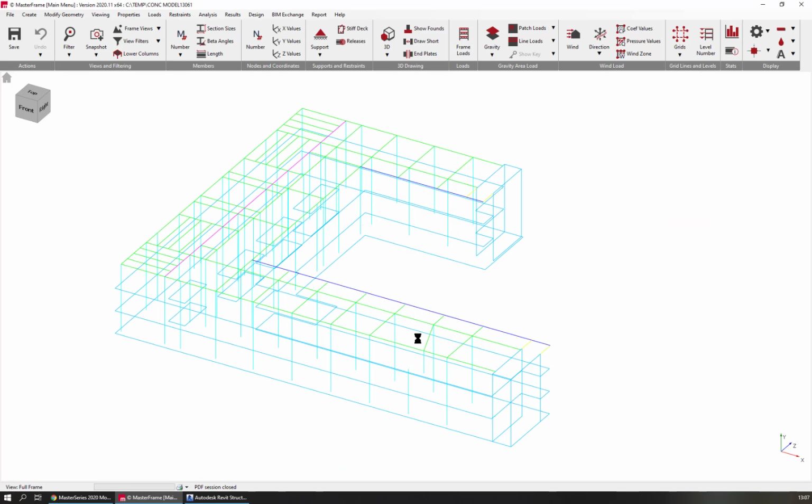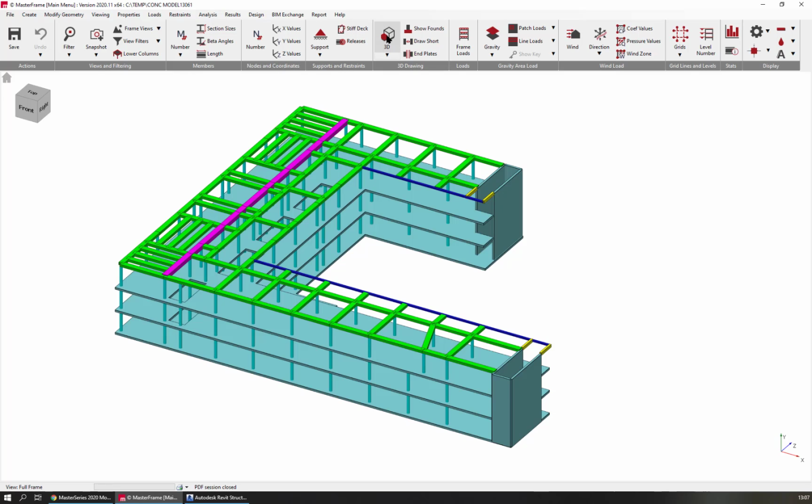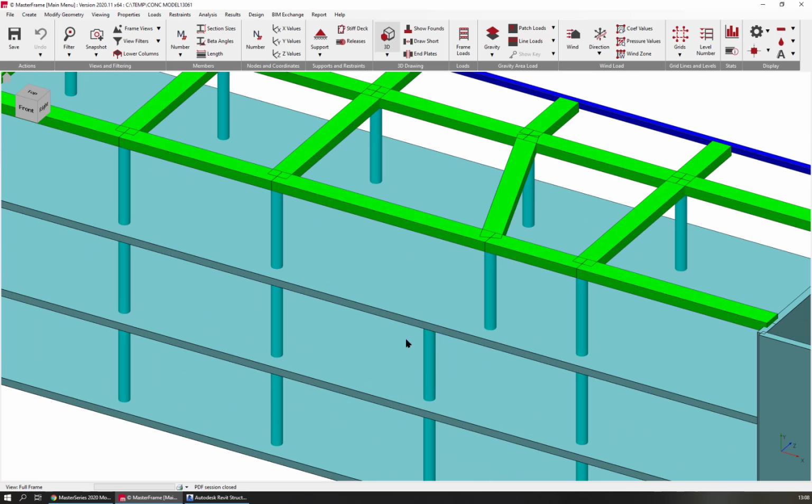And here we come, nice little wireframe. If I turn on 3D, you'll see that we have slabs. You'll also notice that the first floor, the roof, was not an FE surface. It was simple beams with slab spanning. And here's my column that's in the wrong place. So what I'm now going to do is try and move that back into position.